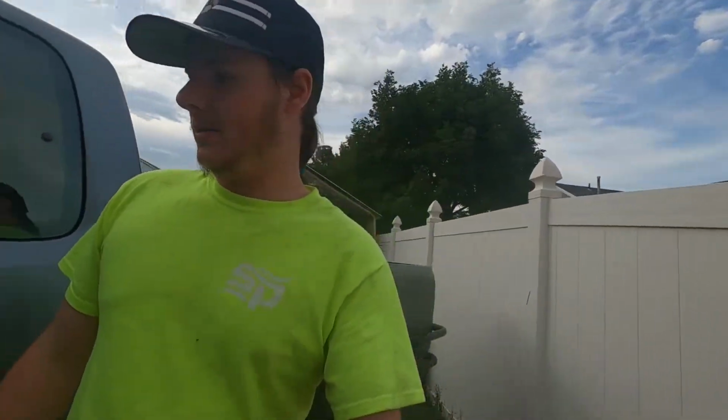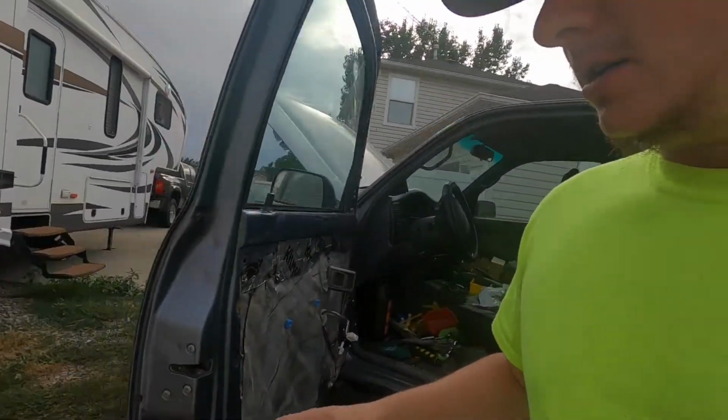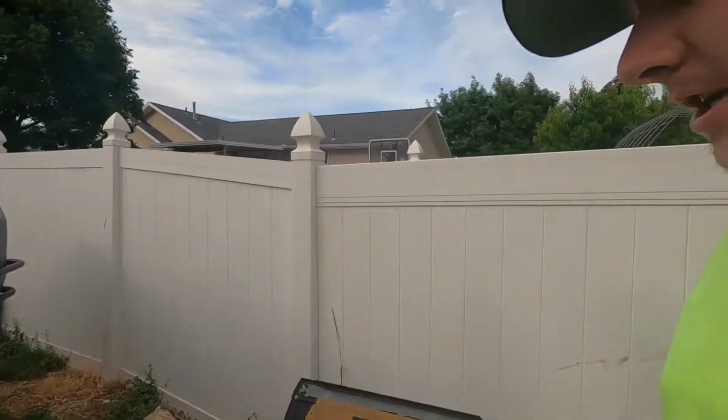All right, back with getting ready for off-roading or whatever. Don't remember what I did last, but I know I didn't show you, but I put metal door handles on now to be able to unlock it so that won't break.